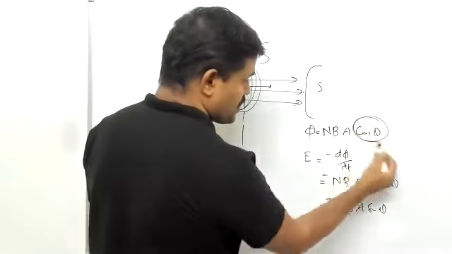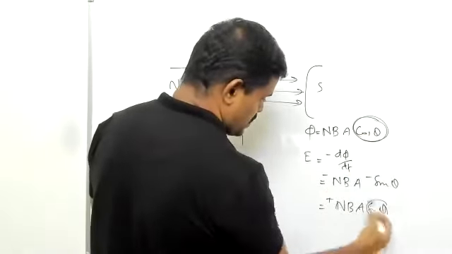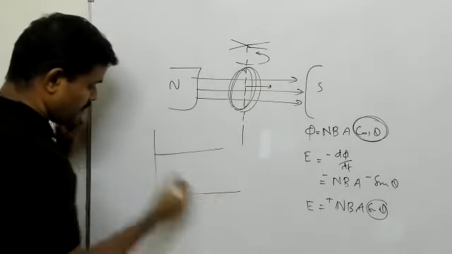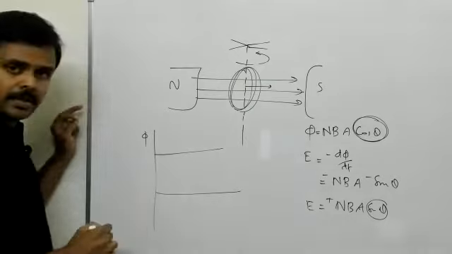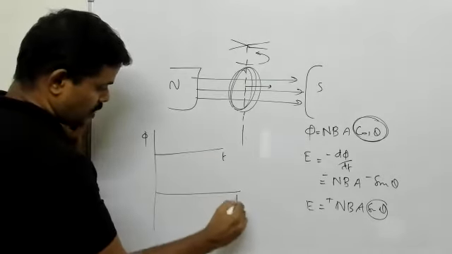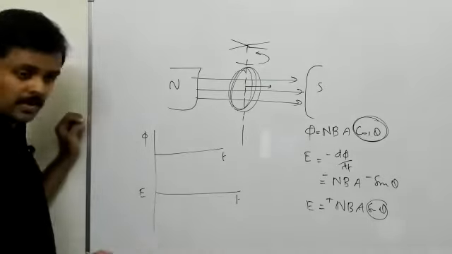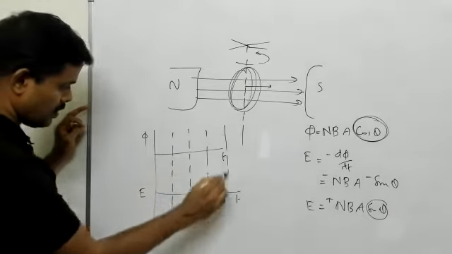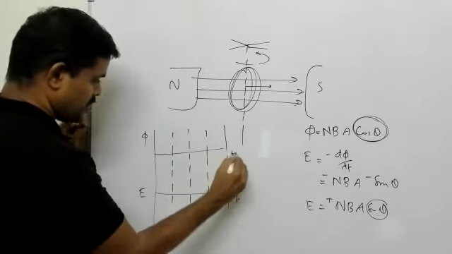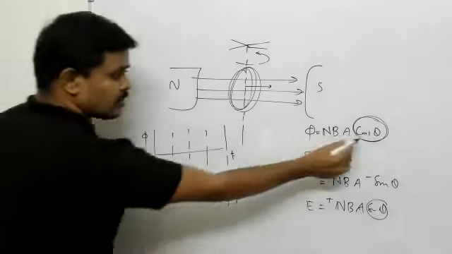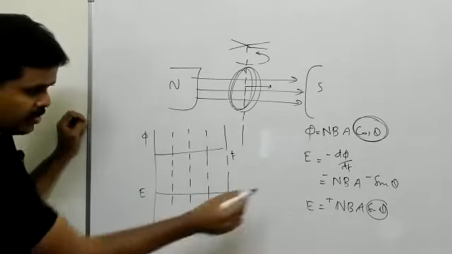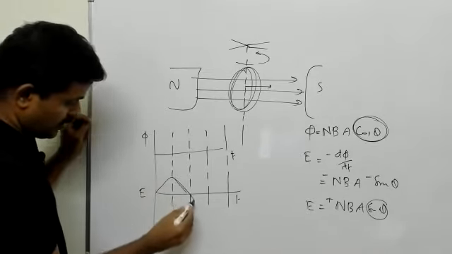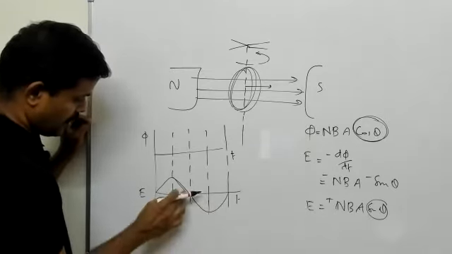So see the functions here. For flux, the function is a cos function, and for EMF, the function is a sine function. Now you can plot the graph. How do we plot a cos function and a sine function? This is the flux graph, and here I will take time. This is the EMF graph. So I'll have to draw the time periods here. Time is taken on the x-axis, and the first should be a cos function, right? Second one should be a sine function. Sine function is drawn like this. This is how you draw the sine function, okay? And cos function is what?